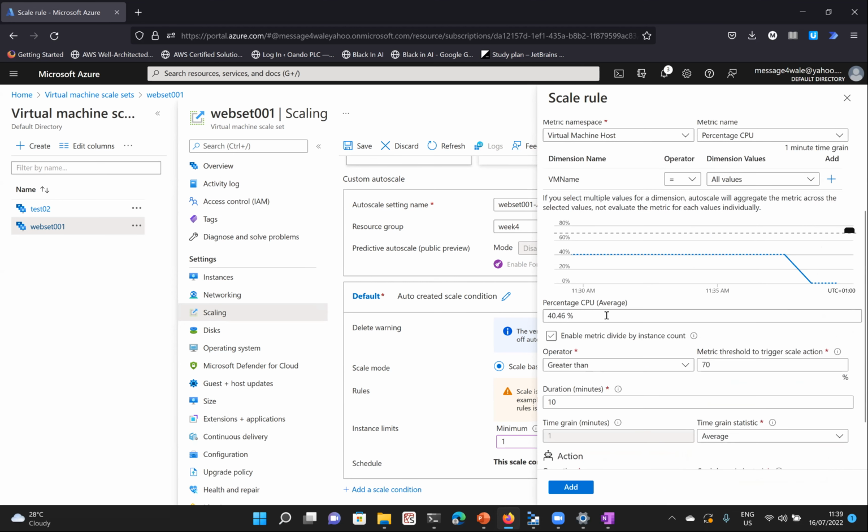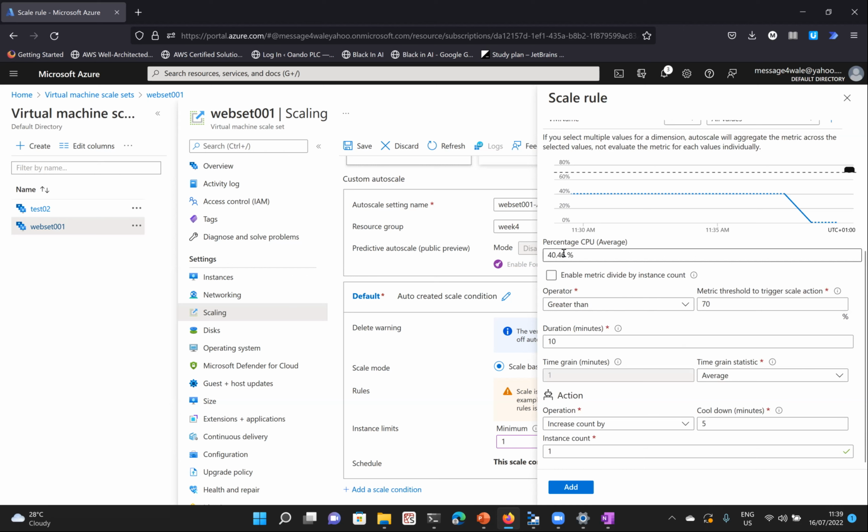So I can say my average percentage CPU is 40.46%. Okay, the average. So presently, this is showing me the average. My average is actually 40.46%. But I'm saying that if this average CPU increases up to 70% for a period of 10 minutes, if it experiences that increase in CPU usage for a period of 10 minutes, what should happen? The action is that it should increase it by 1.